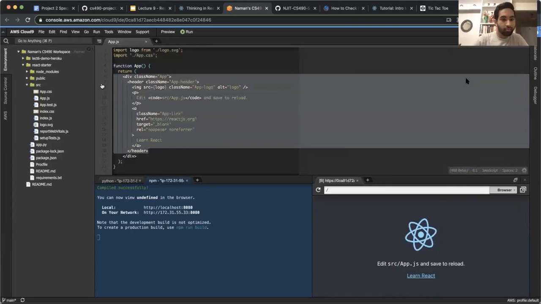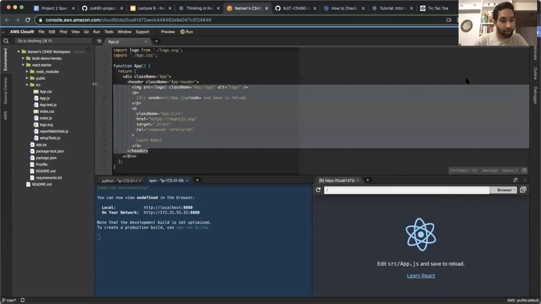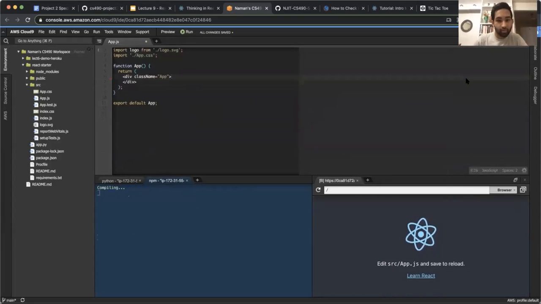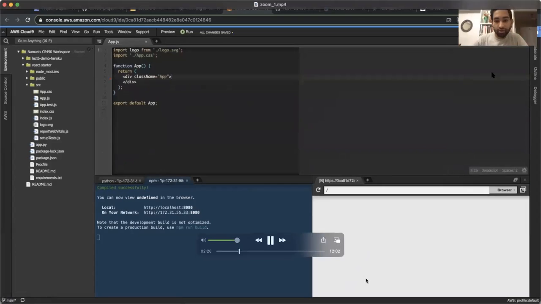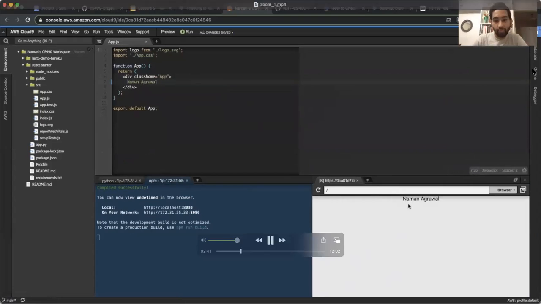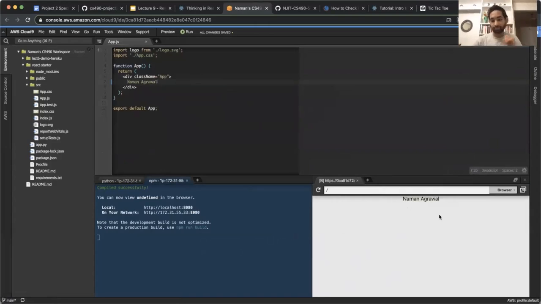So I want to start by, in app.js, just delete all of this. We don't need any of that. And save. And you should see that everything disappears on your preview. Again, you're not going to need to refresh anymore because you have live editing. And how can we make sure that this is working? Let's just try typing in our name, and you should see it pop up right here.